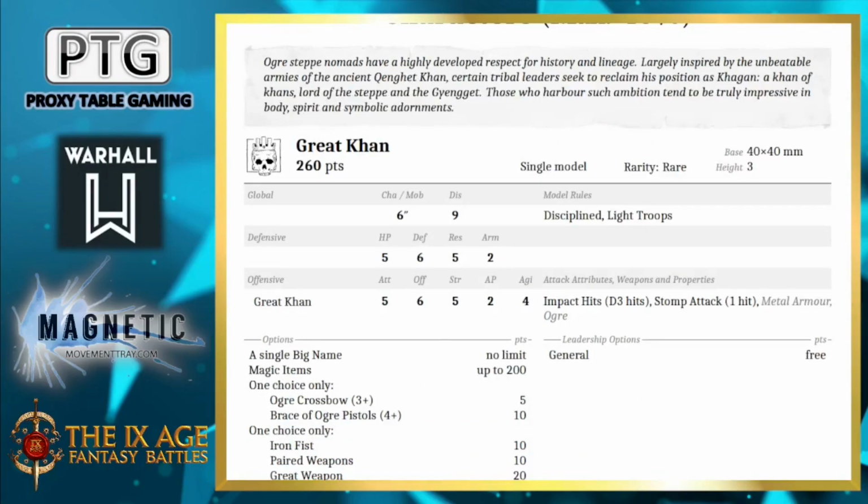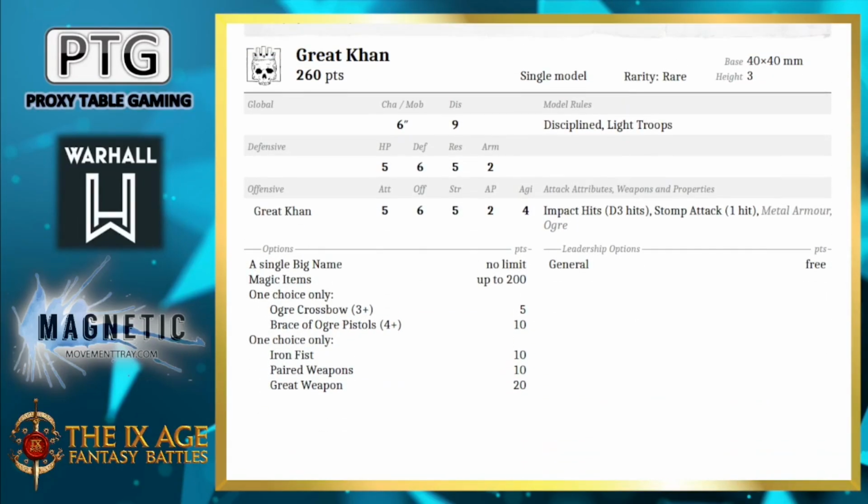Moving on to the characters, and we have a Great Khan up first. Res 5, Strength 5, Offensive 6, Defensive 5, 5 HP, 5 attacks, Strength 5, AP 2, Agility 4, Impact Hits D3, Stomp 1, and options for a big name and weapons. There's not much to hide or pick apart there. It is what it is. He's a tough nut, and with a few extra attacks here and there on paired weapons, Iron Fist, and some items, that can soon go up to like 8 attacks.